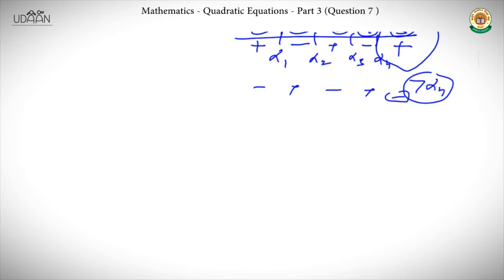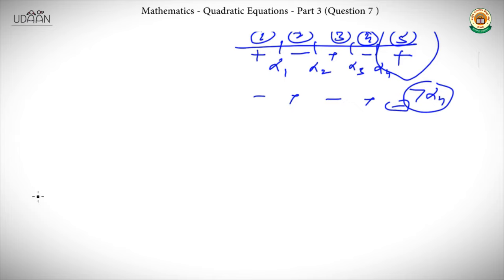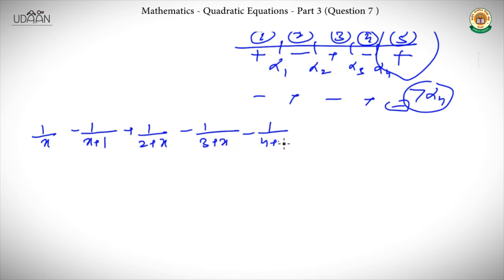Now we are looking at a question. In this, we look at our equation first. That is a very big equation, and we can see that it has basically 8 terms. It is starting like this: 1 by x minus 1 by x plus 1 plus 1 by 2 plus x, and the sign also being alternative. So we could develop a symmetry. In our question, minus 1 by 4 plus x plus 1 by 5 plus x minus 1 by 6 plus x and plus 1 by 7 plus x, that is greater than 0.